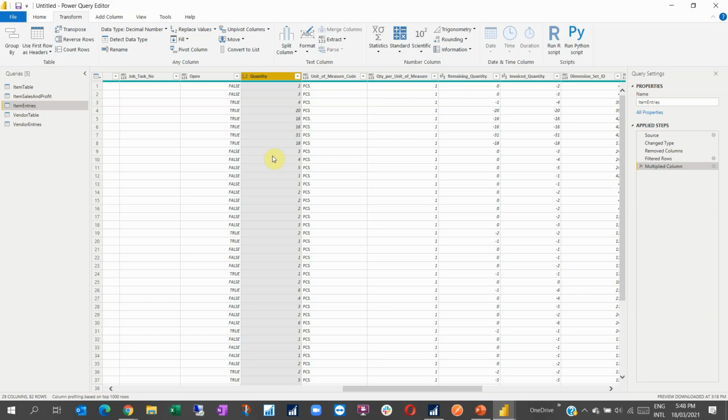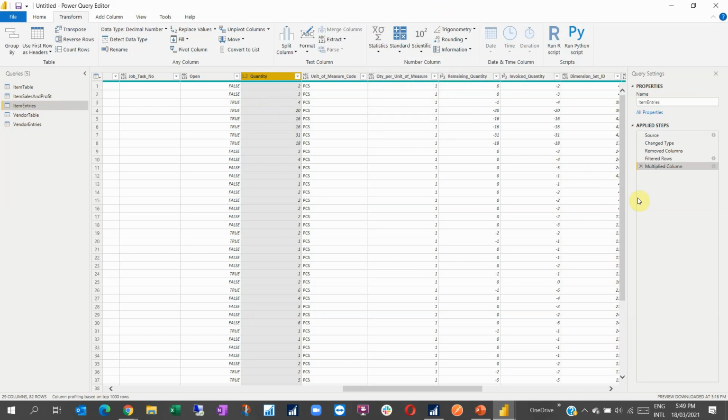So for an item sold 1, it is going to show me 1, not -1. This is the way I can change it: multiply, subtract, divide, percent, add. There is a lot of arithmetic or scientific options, I can even take the absolute value, but I just want 1 to become -1 and -1 to become 1. So this is how I can change a quantity from here.